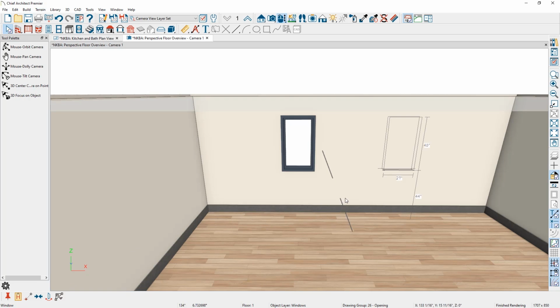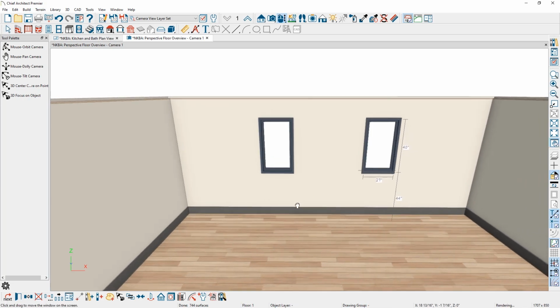And over on the right hand side of that wall, you can see a gray outline as to where I'm going to be pasting my copy. So I'll reflect the copy across the room and click once to paste it into the position.